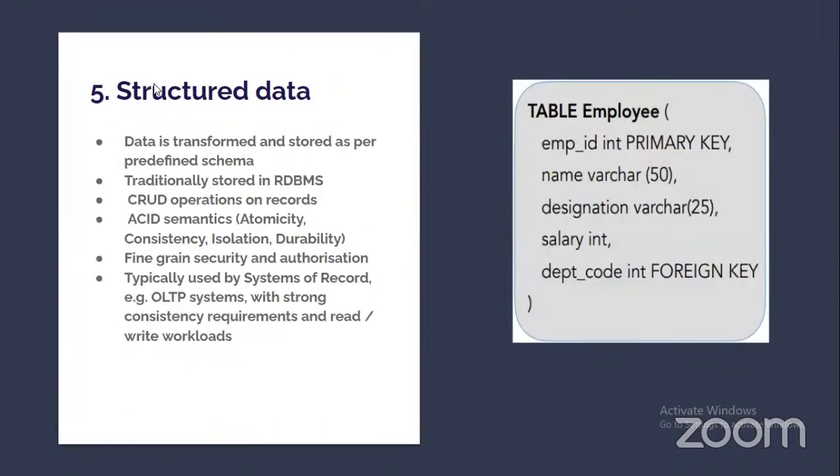Okay, so I touched upon the various data sources. You have structured data. I'm not going to get into the details of structured data. I just have an example here, which will make things simpler in understanding the various classifications of data. Data is transformed and stored as per a predefined schema, traditionally stored in relational database management systems. You can perform your CRUD operations. You have the integrity and properties of your database, which are your ACID semantics: atomicity, consistency, isolation, durability, which are your properties to define a relational database management system.